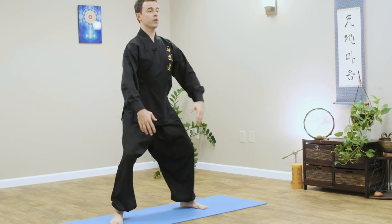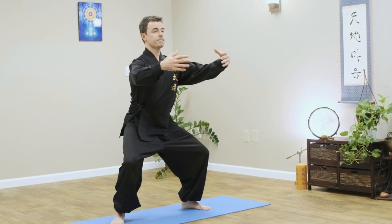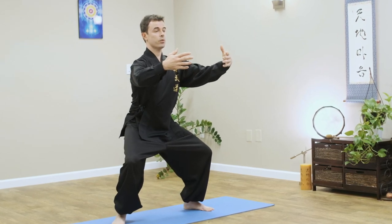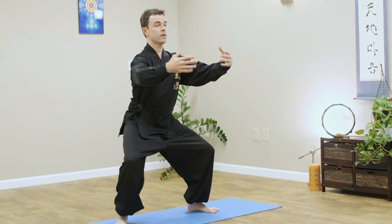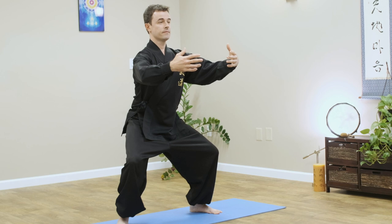1, 2, 3, 4, 5, 6, 7, 8, 9, 10. Good, breathe in, hold it. Stay there, breathe out. You may feel shoulders, back muscles, thigh muscles. Breathe in, breathe out. Good, return. That's the feeling that we're gonna start to develop through Tai Chi and Qigong, is internal stretching, internal power.